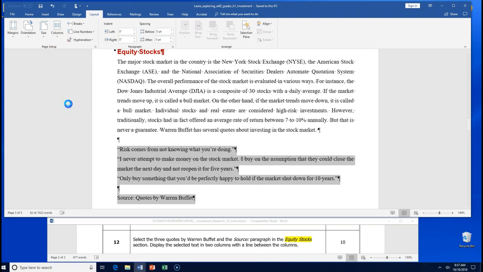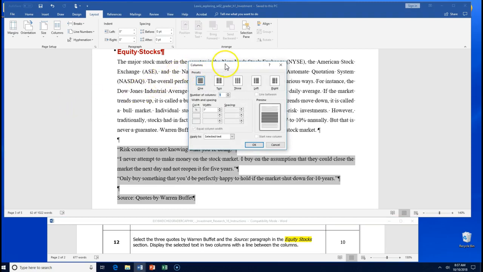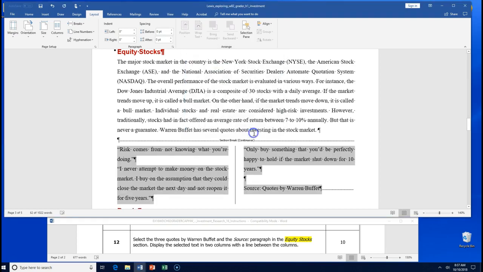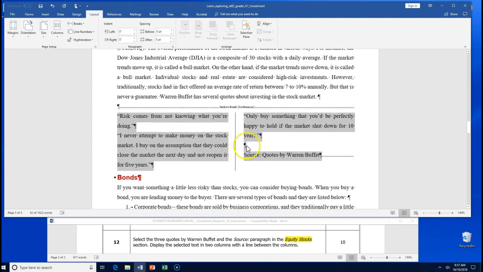So we want to go down to more columns, and here's some choices. Here's our 2 columns, but we have the choice of clicking for line between those 2 columns. And then we say OK, and it just makes our quotes into nice little boxes with a section break above and a line between. That should be the end of step 12.